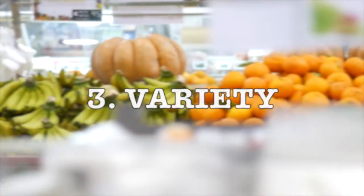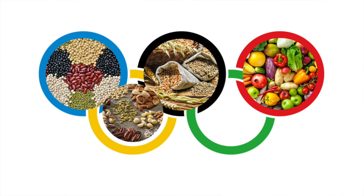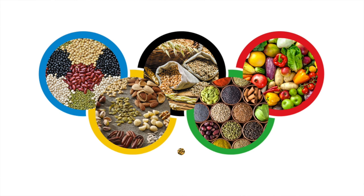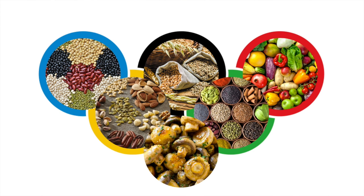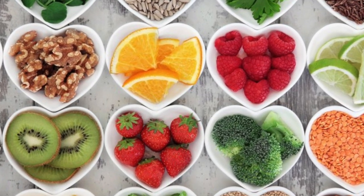Point three: variety. The main groups are legumes, whole grains, fruits and vegetables, nuts and seeds, and let's not forget herbs and spices — and mushrooms too, not plants technically but great stuff. You want to cover different groups, but also variety within each group. Each vegetable has a different composition of antioxidants, phytonutrients, and different types of fiber, so they're complementary.